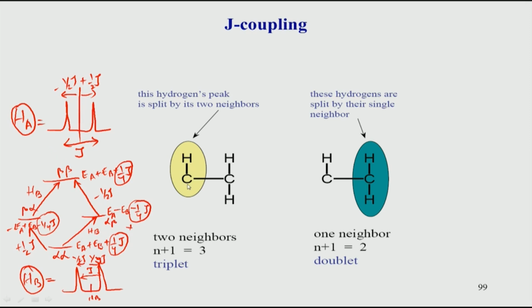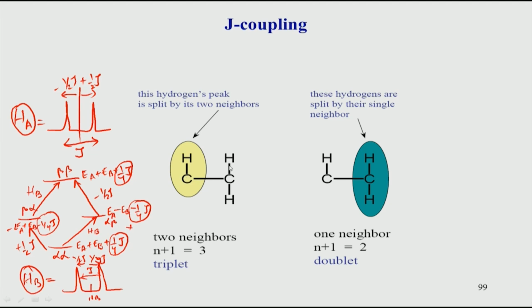Now, let us extend this picture and take a molecule shown here, where I have one hydrogen on one side, but now two hydrogens on the other. So, instead of H alpha, let us say this is H A, this is H B, but here there are two H B's, two equivalent H B's. So, it is not similar to the earlier picture, because that was only for one hydrogen atom interacting with another hydrogen, but here the one hydrogen shown in the yellow shade is now interacting with two hydrogen atoms. So, this is through bond coupling.